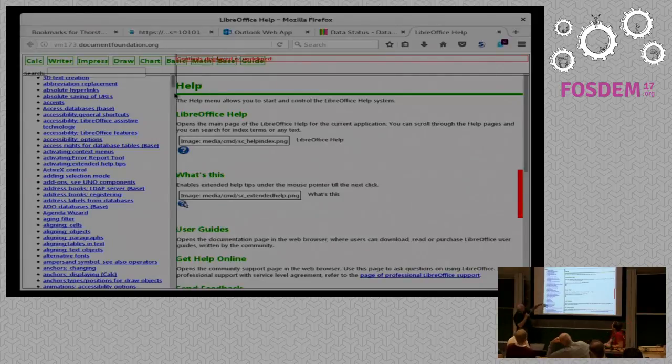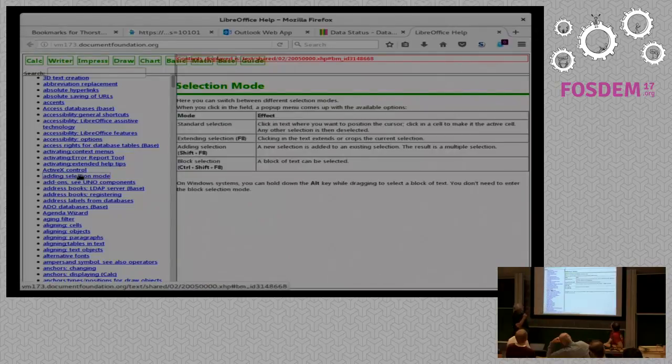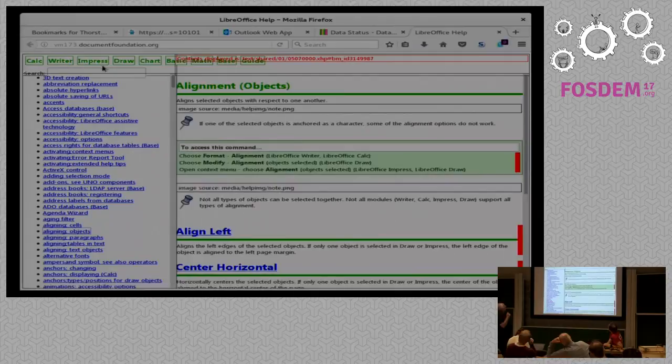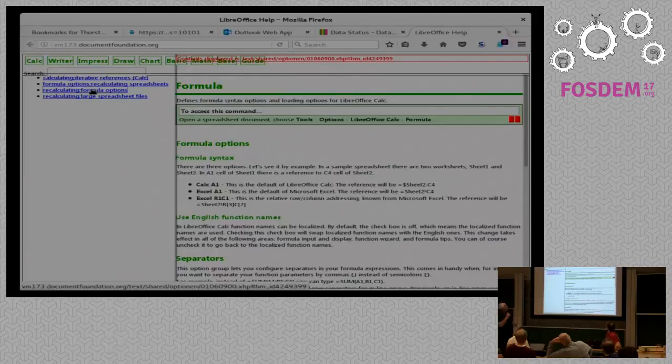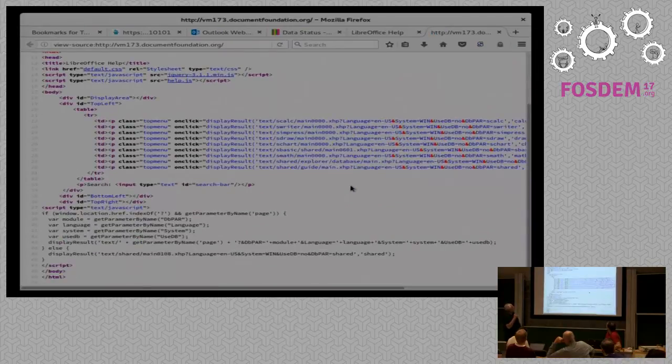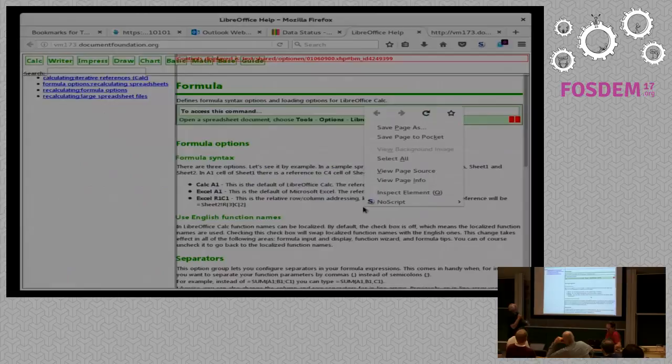We have also collected all the bookmarks in the XHP files. And if you click on one of these, you get the page. And on the top, you have a search bar, so that if you type a specific keyword, it's supposed to collect all the mentions of Calc, and then you can navigate. I have one more thing to show. What you see here is the debugging of the XML. You see that this is pure HTML that has been transformed, okay? So we try to preserve, yes. What we have here is only the index.xml, which is the entry page.